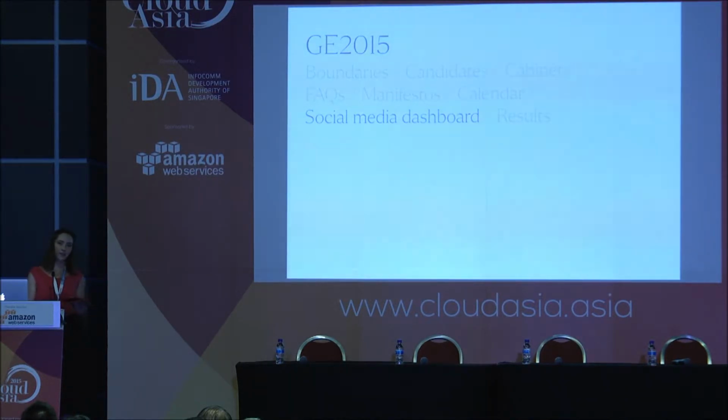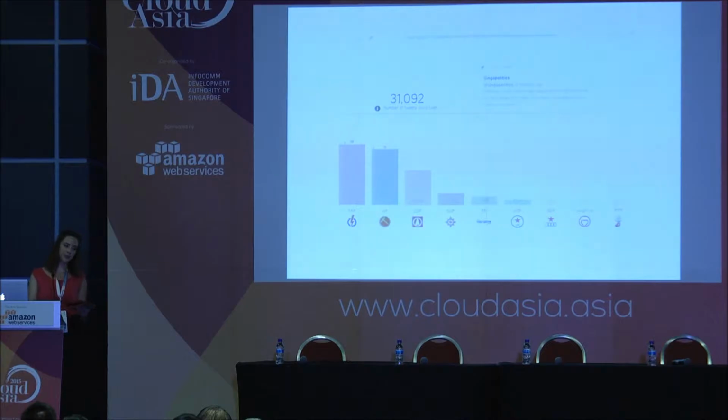The next part of our package was the social media dashboard. So GE 2011 was considered the social media election, and with all the hype and scandal that played out on social media for GE 2015, we knew we had to cover this as well. It's quite interesting, when we pulled the data into this dynamic chart, a lot of the talk is that social media didn't actually reflect the astounding result of the PAP.